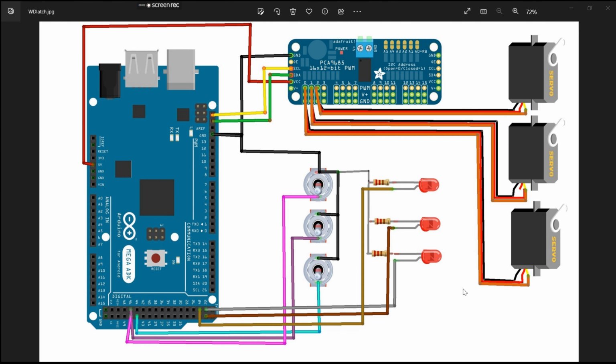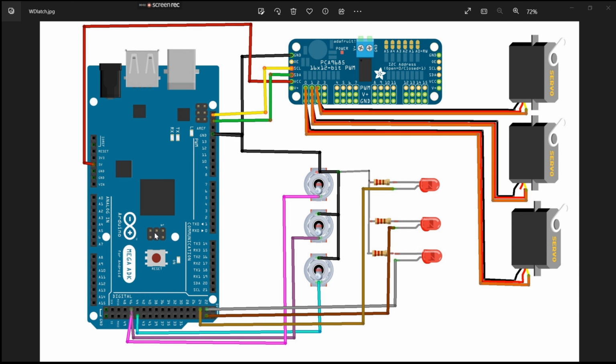We're going to be working with 3 servos today, controlled by a PCA 9685. We'll have 3 switches to control them, 3 LEDs to indicate the thrown or closed position, and DCC EX installed on an Arduino Mega. In this example today, we're just going to be using the header pins directly on the Arduino because we're only doing a few switches.